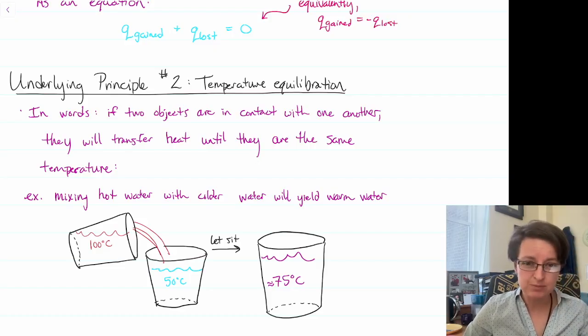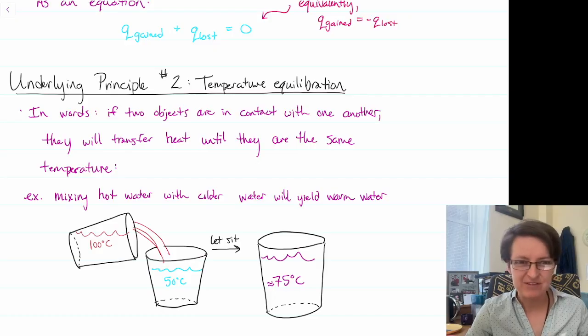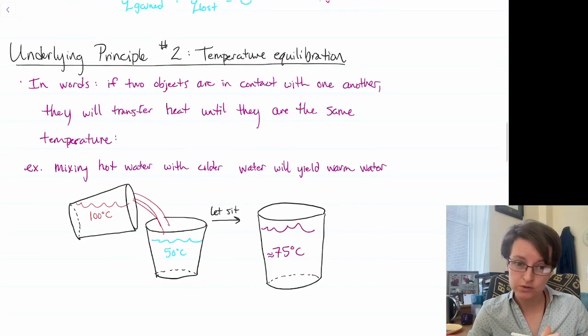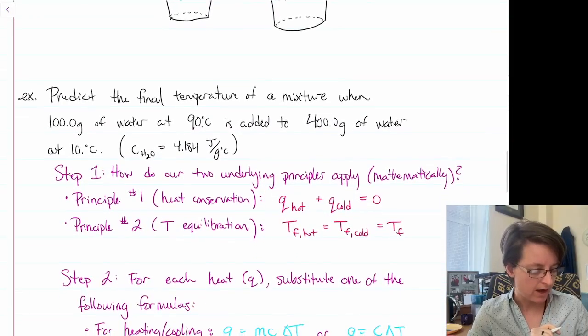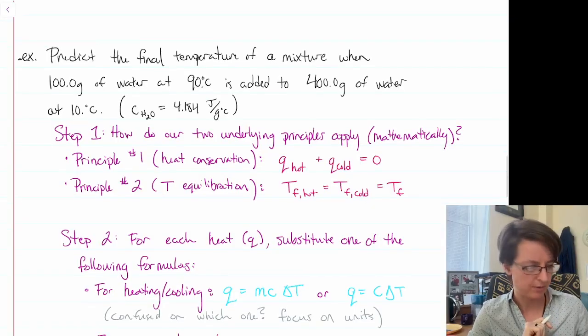And so we can use this principle of temperature equilibration. If you feel like you're not given enough temperatures in the problem, you can think through what of these things are in contact with each other, and if the system has been given enough time, then you can say, oh, these temperatures must be equal to each other. It's going to be the same temperature. Okay, so those are our 2 principles. Let's go ahead and think through now how we're going to solve these calorimetry problems.